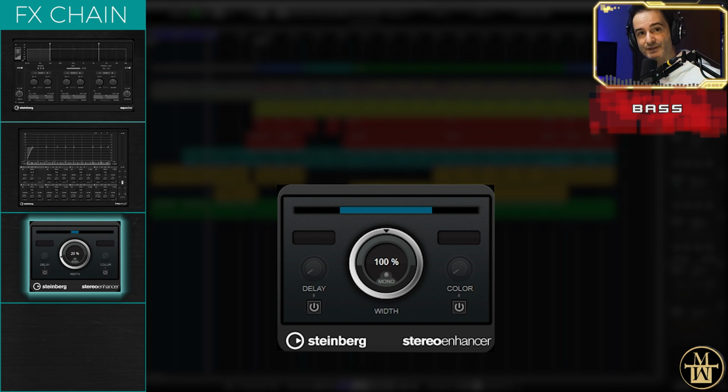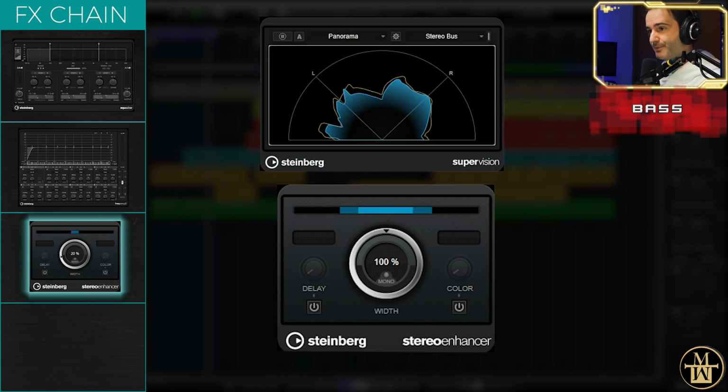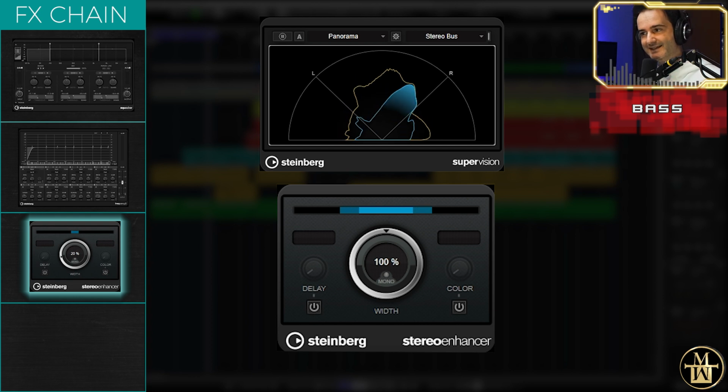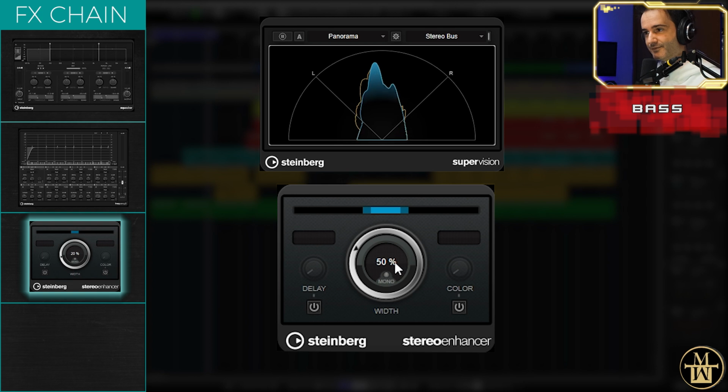The reason is very simple. Look at this bass. It's very wide and is slightly moving left to right. This could complicate the mix session, so all I have to do is to reduce the width in this way. Just type 50% and look at it now. The bass stays more in the center and that's exactly what I want.